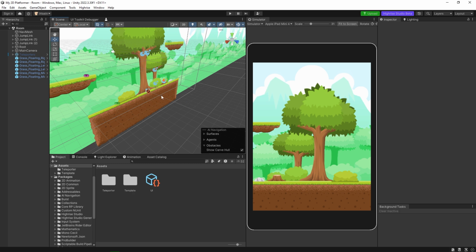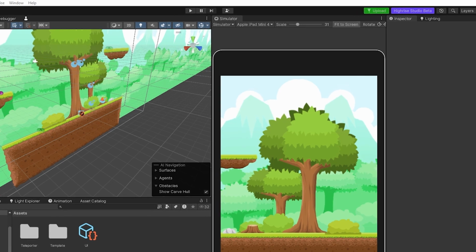Everything you edit, everything you add is in here, and I already have a video explaining how to navigate Unity, so you might want to check that out. I will link it in the description or on the card top right corner of this video, so please check that out if you're new to Unity. Now let's get started with the basics.